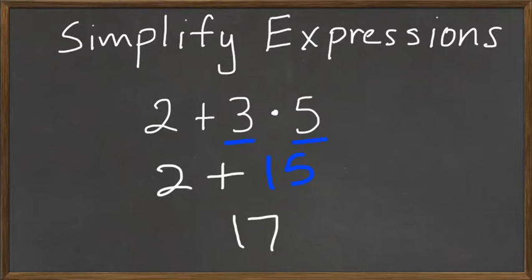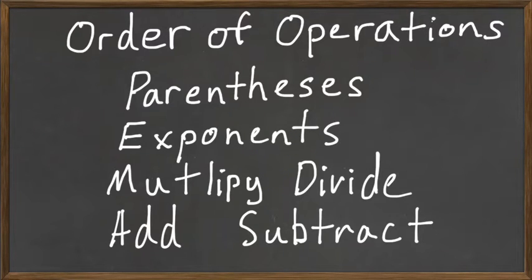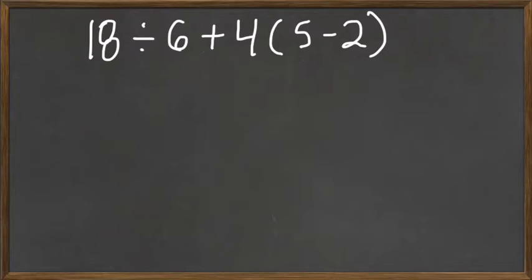Now we have to do the multiplication first because we have the order of operations, where we have to do parentheses, any grouping, and then any exponents, multiplication or division, and addition or subtraction last. And we often use this PEMDAS to help us remember that order of operations. Let's use that in the next example. And I'm going to write it just on the side here to help me remember my order.